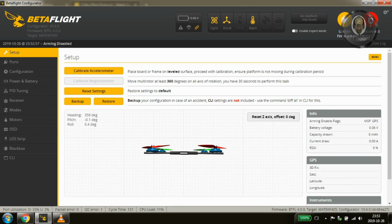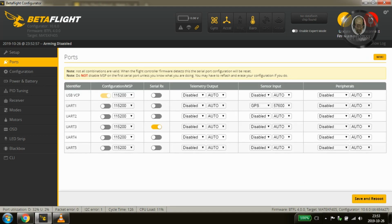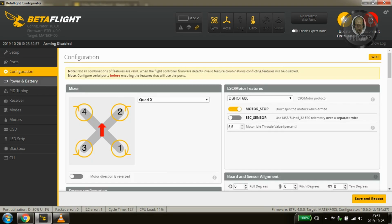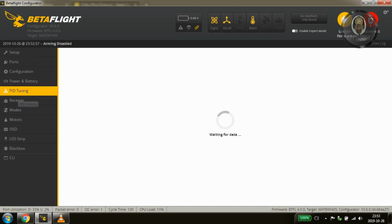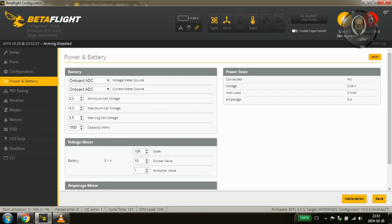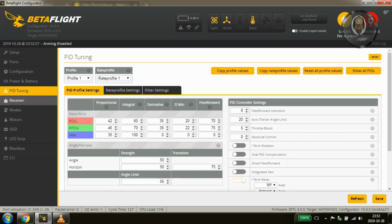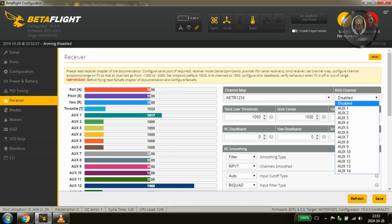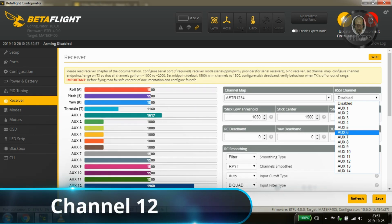It's showing 0%, so something is still wrong with the RSSI, and I have no idea what. Maybe it's the firmware I'm using. It should be in here. Now I have no idea what channel it is, the RSSI.